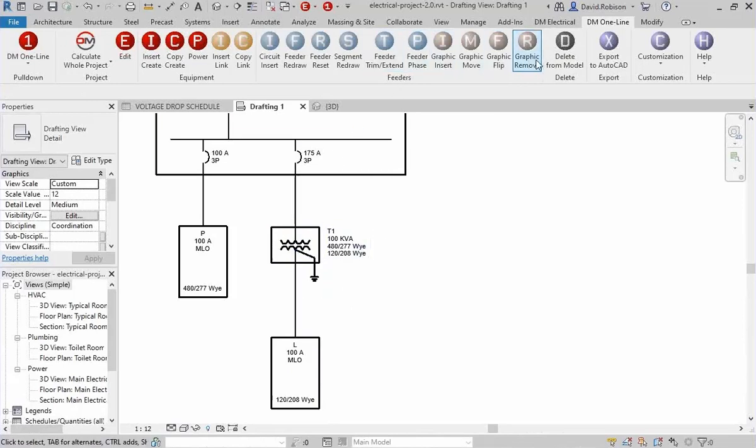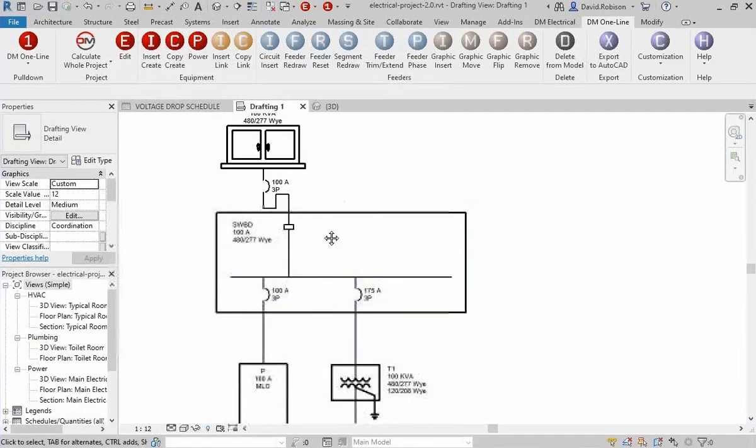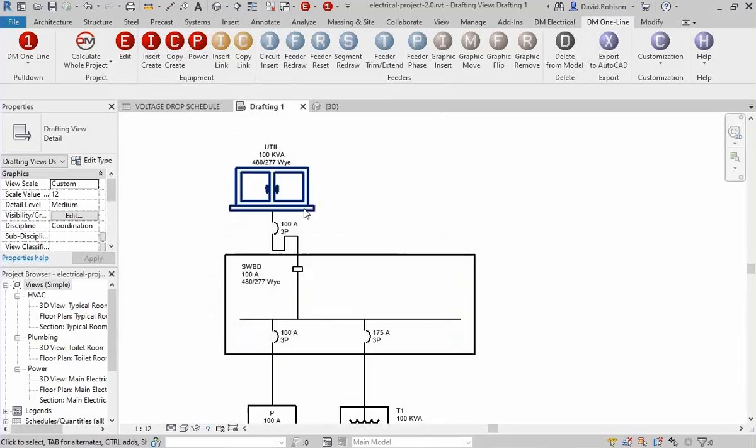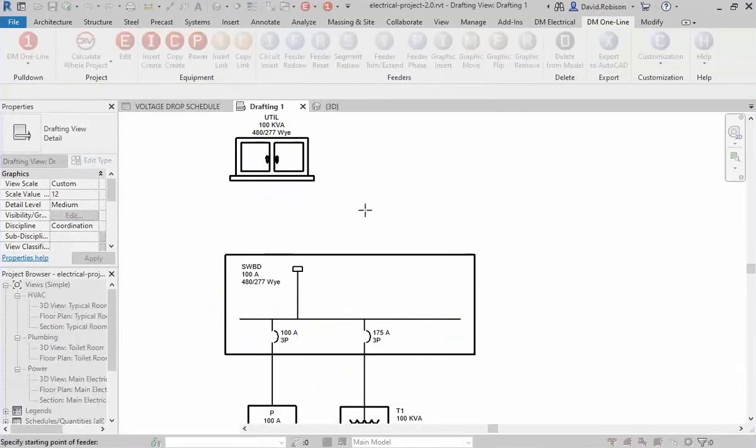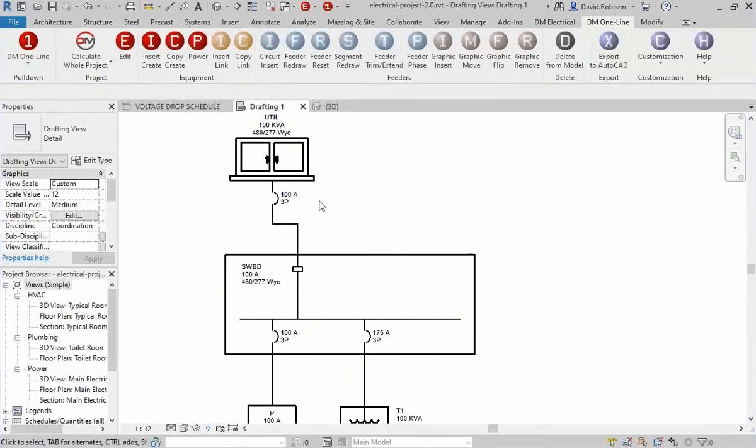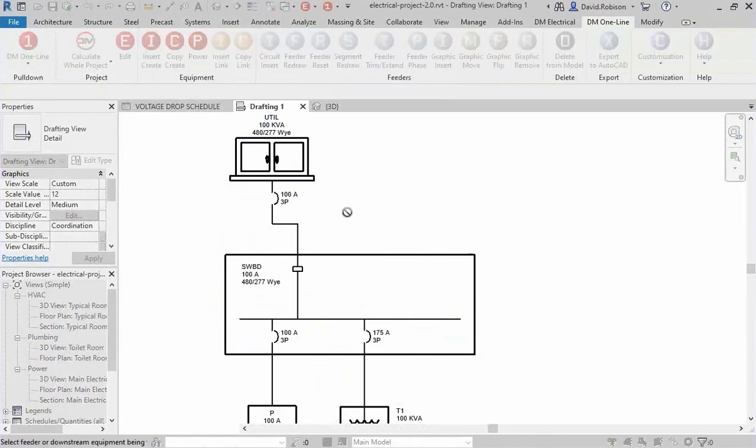We've got, again, all these commands for adjusting your drafting so that you can make this look how you want it to look. A lot of commands for redrawing these feeders. They're kind of coming in nicely. But for example, this one here got a little bit wonky. If we pull this up, there's just not enough space for it to happen. If we just do the reset command, we can select that feeder and ask it to redraw it automatically, and it'll do so. If you don't like how it's drawing it, you can also redraw it. We can select the feeder and say, hey, I want to come off right here, come down, and then over, something like that.